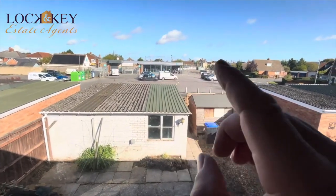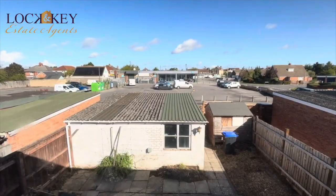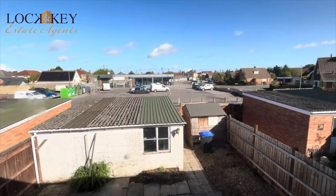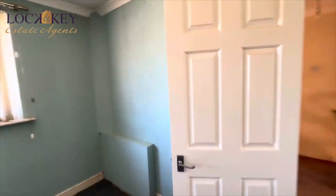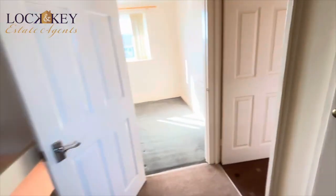There's the co-op shop, pub there. Sandridge Common, Sandridge Road. Playing fields are just down the road off Lowbourne. It's a very nice, centrally located property. And this area does cater for families and all your needs, because you've got amenities around you. So there we are, bedroom 1, bathroom we've seen. Let's go into bedroom 2.